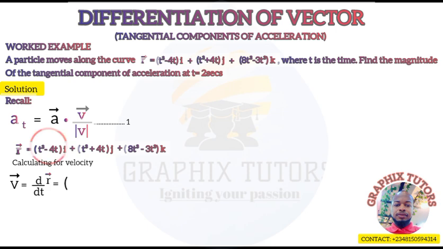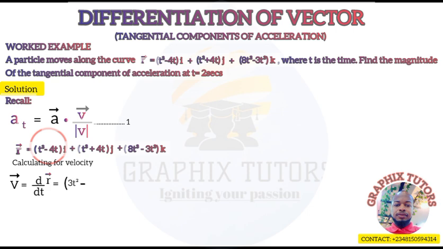So if I want to differentiate t cubed, this is what we have, t cubed. It means I am going to bring the 3 in front of the t. Because I've brought it to the front of the t, I'll subtract 1 from the power. And 3 minus 1 is 2. So I'll be having 3t squared. That's what I'll write here.